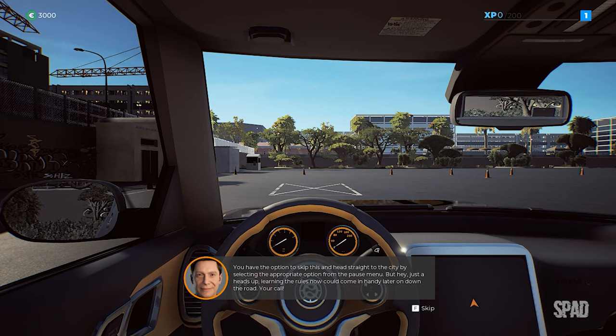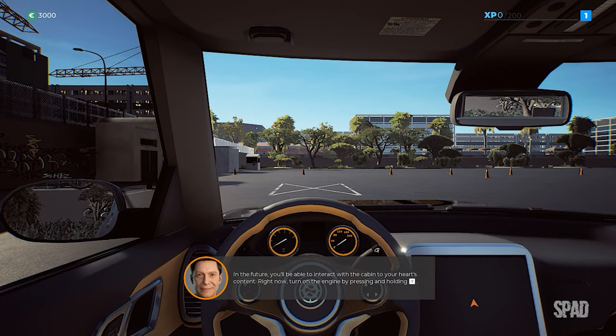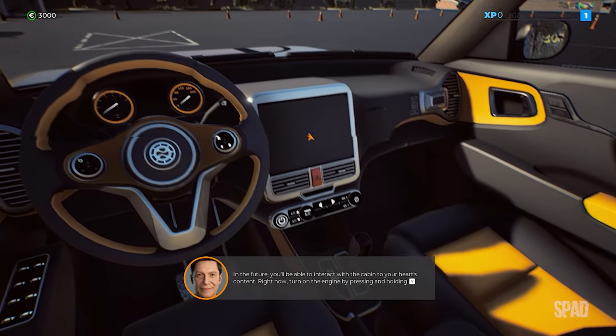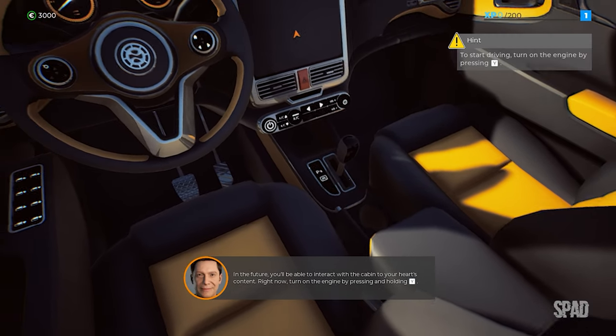Your call. This is the cabin of your car. You can look around and use the buttons that are highlighted. You can open, close windows and use the radio or AC. In the future, you'll be able to interact with the cabin to your heart's content. Right now, turn on the engine by pressing and holding the start button.